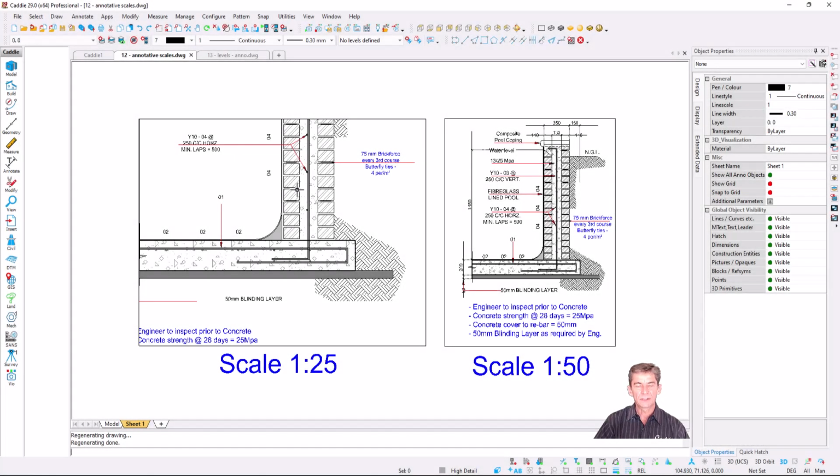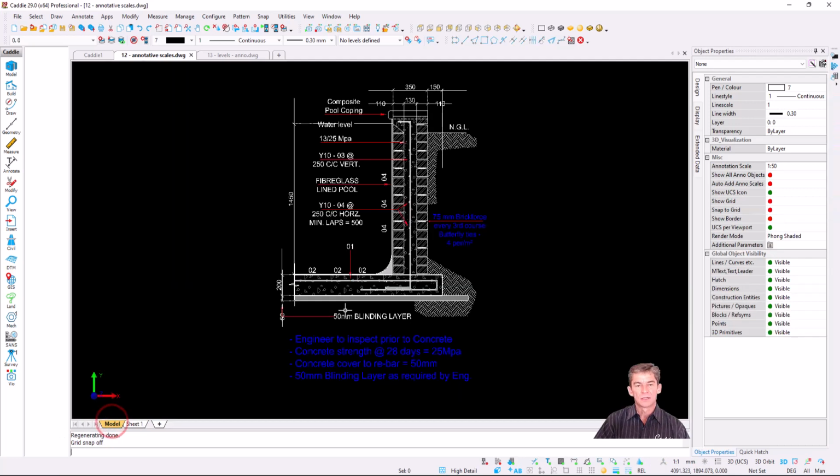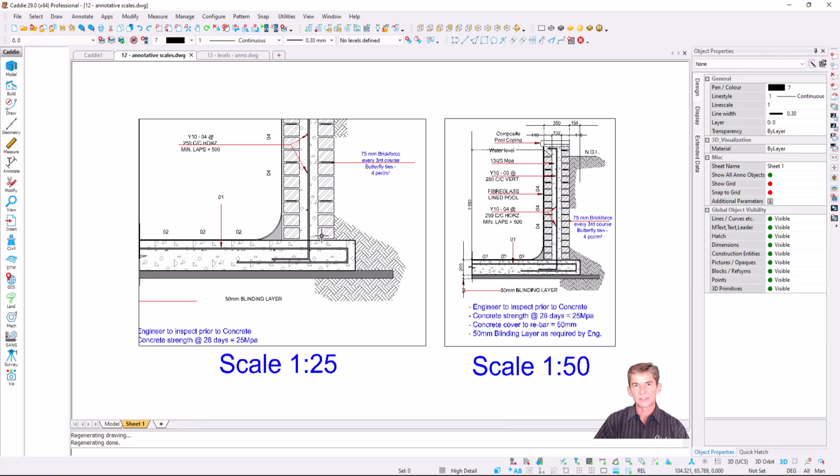When it comes to annotation or annotative objects, the main idea is that in your model space, you've got a drawing with one set of finishes. That can be your text, your hatch, your dimensions. And then as soon as you create your viewport, you would like to have a presentation, depends on the scale of that viewport. Say in this case 1:25 as well as 1:50, and you want the text to be exactly the same size or the same height.